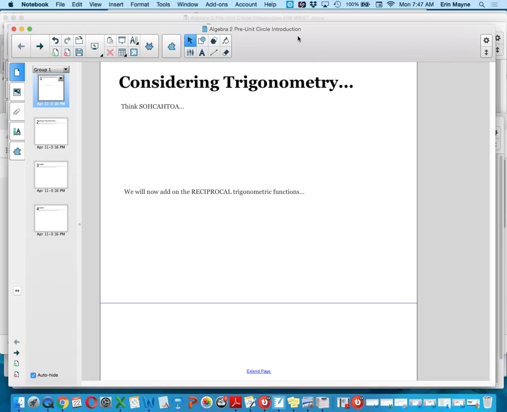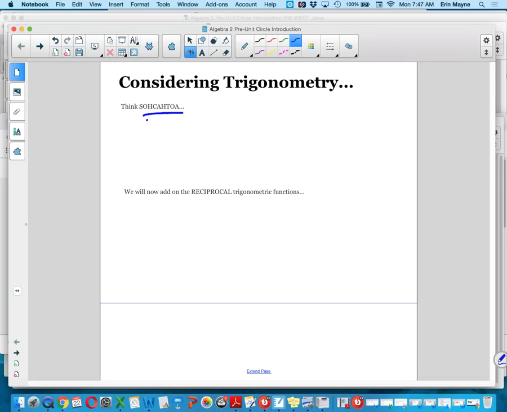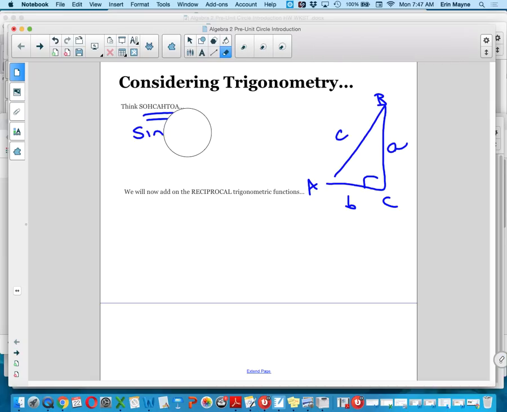So this won't take very long to watch as a general rule, but we just want to make sure that we fully understand. So I'm going to really quickly just remind you of some basics. So things that we've been talking about, the idea of SOHCAHTOA, where we talk about the sine of an angle from a right triangle. If I talk about this as angle A, B, and C, and this side A, side B, and side C, the ratio of the sine of the angle, and let's reference a specific one here, is going to be the ratio of the opposite side over the hypotenuse.